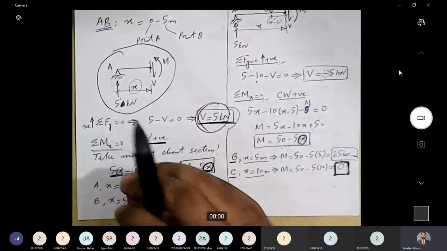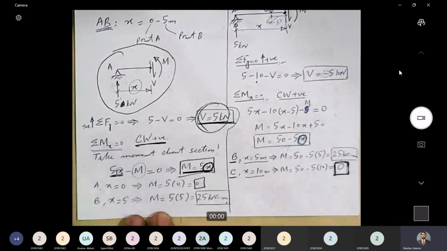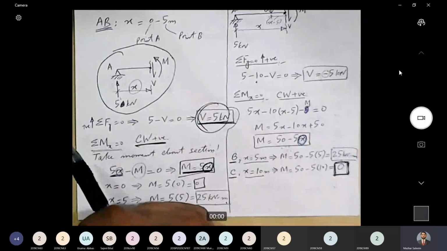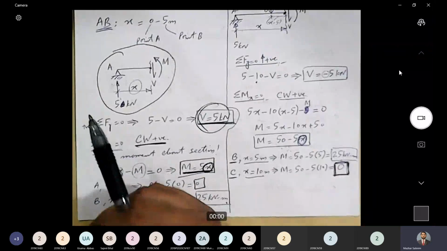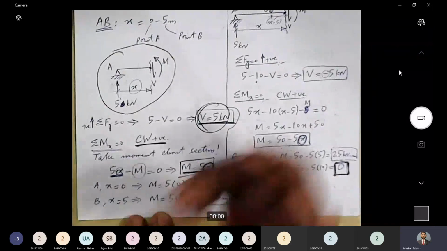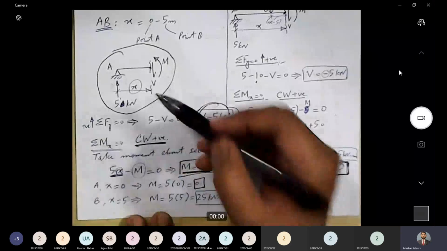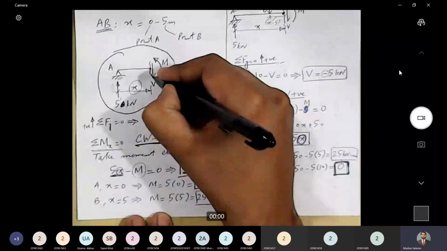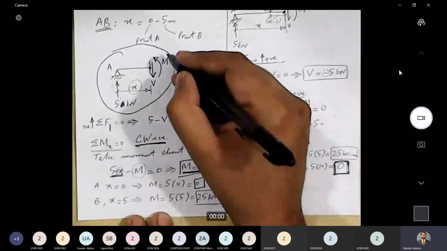As we already know, the dominant internal forces in beams are bending moments and shear forces, and these forces are not visible, but when we cut a section through the beam, these forces get exposed. So whenever you cut a section through a beam, you need to mark the shear force and bending moment. These forces can be marked in any direction, but in our case, we will be following one convention: we will always mark shear force in the downward direction and bending moment in the counterclockwise direction.